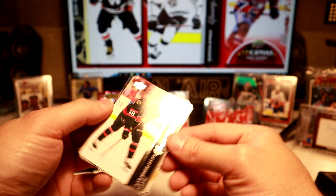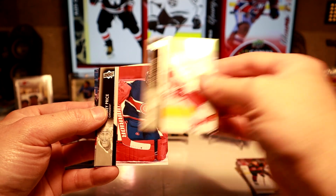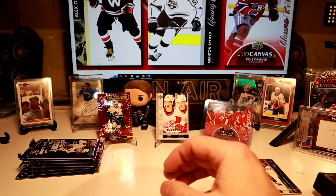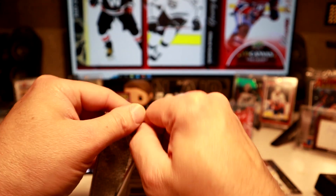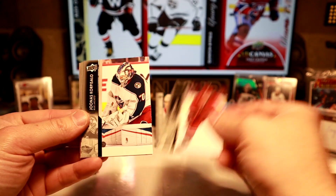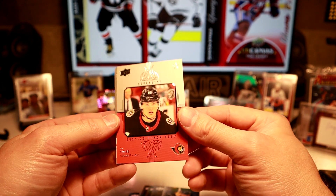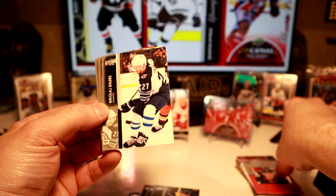We got Jacob Chychrun with the Sens. I think that might be it for our Young Guns — I'm not sure if it's five or six. Just Carey Price, shout out to six, and Brandon Jensen. And we got seven packs to go. That was either a $56. Celo, Arma, Taylor Hall. And we got a Tim Stützle Honor Roll Superstar. Pretty nice looking — not a numbered version, but boom.